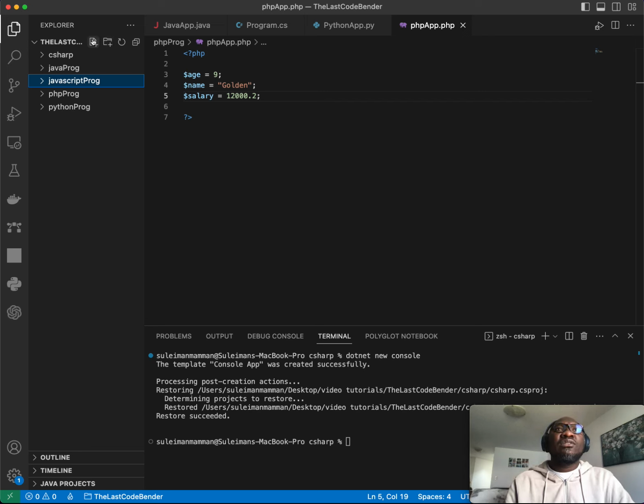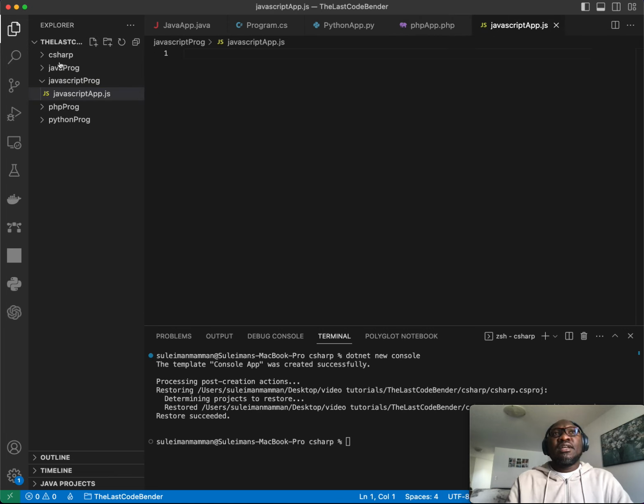And then here I want to create a file. Let me use JavaScript app, right? And in JavaScript you have to use .js because we are not using TypeScript. The file extension is JS.